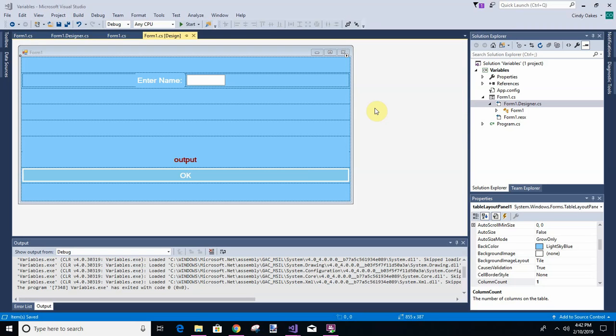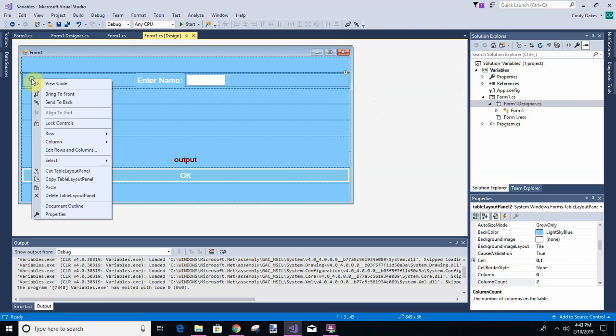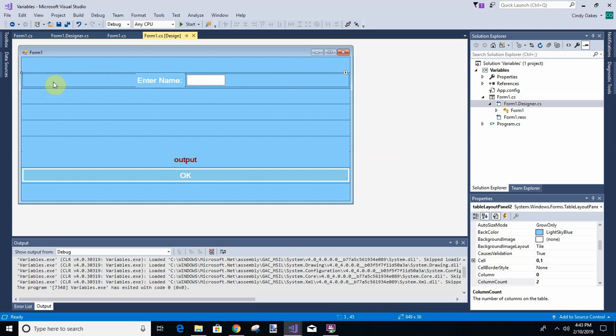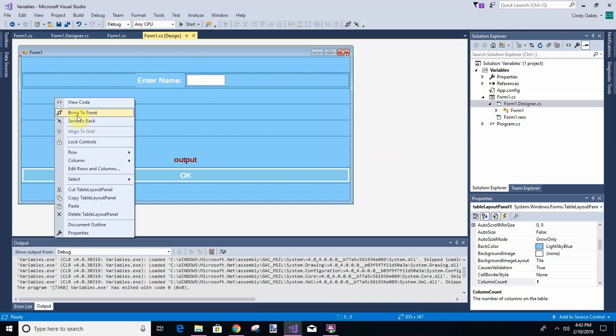Okay, we're back. Another little thing I want to show you is some methods that you can do with text boxes, and we will use this a lot, or not a lot. I use it a lot in the things I do, but we're going to use it in this. So first thing I want to do is copy this table layout panel so that we don't have to recreate all the variables. So let's right click and copy the table layout panel, and then right click over here and paste.